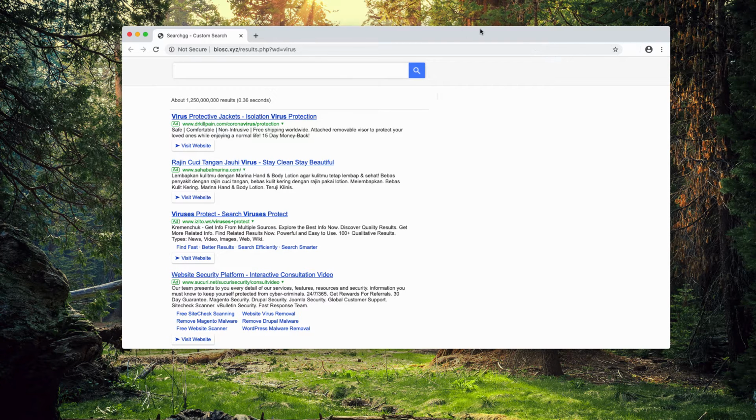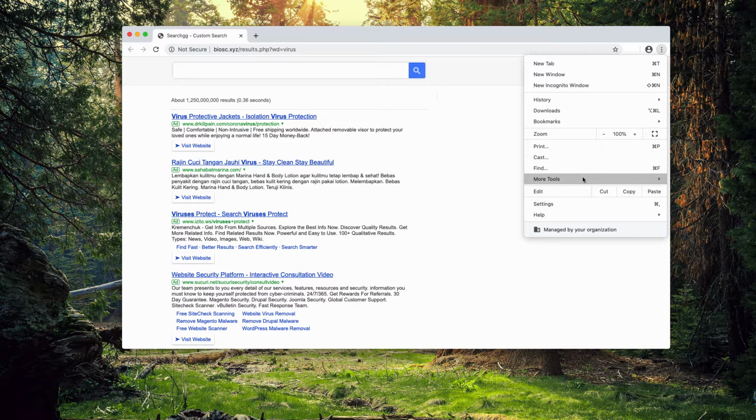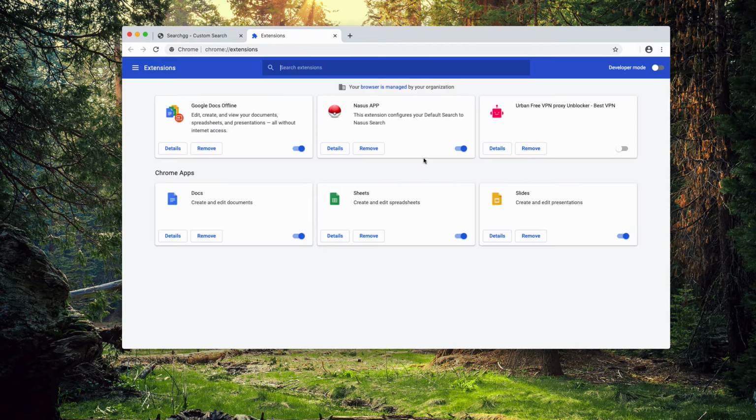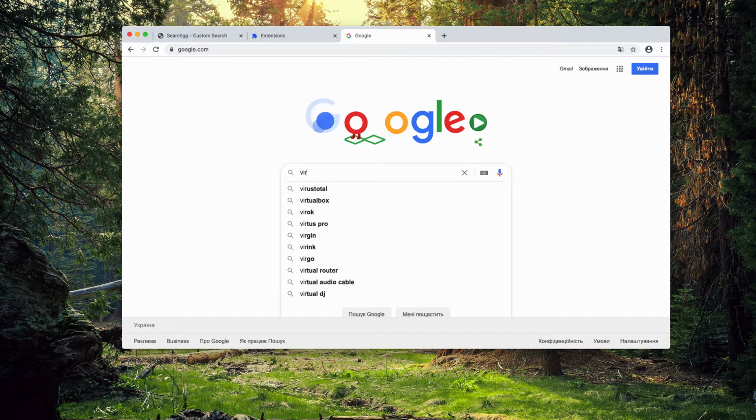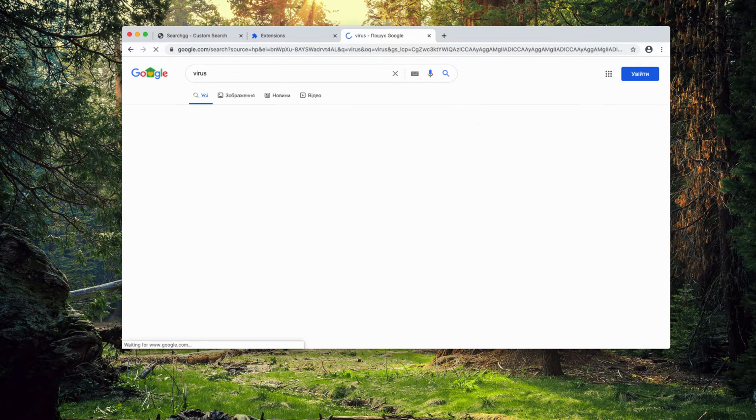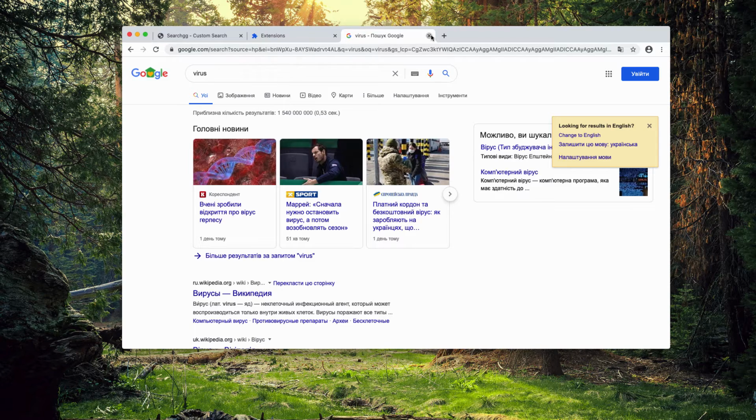But if it does occur again, you might have skipped some other extensions. Go ahead and do it again. And if you see some suspicious extensions in the list, you may disable and delete them. So once this has been done, we may double-check the problem. As you see, it's now fixed.